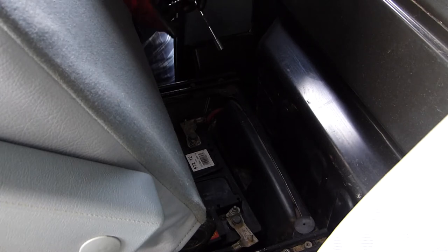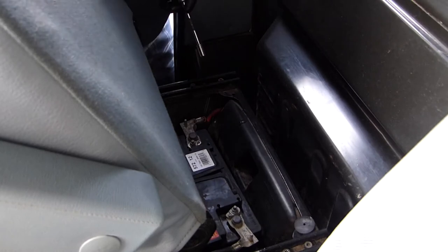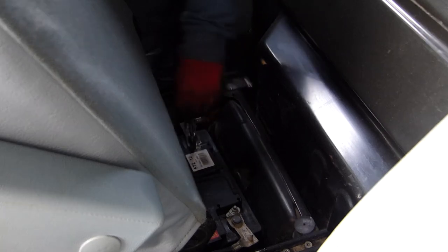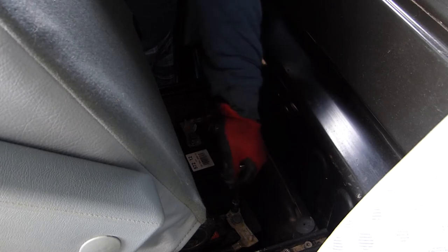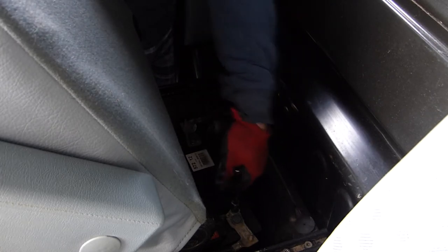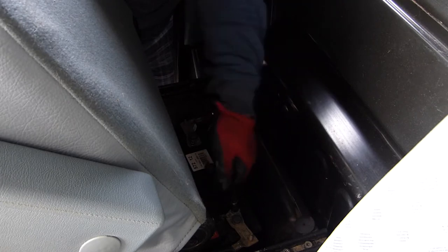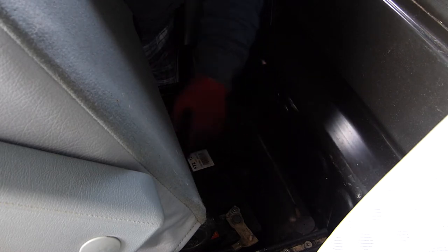While we're waiting on that oil draining, let's get the battery out and get it on the bench. It's a 10mm to undo this. Now the battery on the Transit is just behind the driver's seat, just underneath it. Just make sure you don't accidentally touch the positive against any of the metalwork. Now the Transit can also have a starting battery behind this one, so you may have two batteries to disconnect. This one though appears to only have the one.